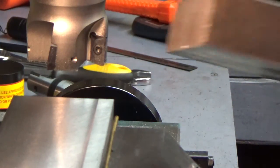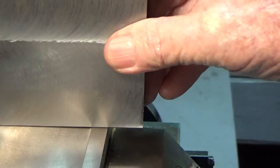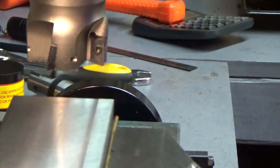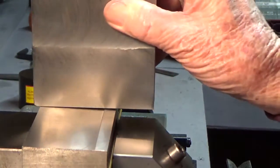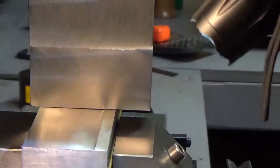So here's the piece of steel, and I'll turn it the opposite direction. So there's the piece of steel we did yesterday. I don't know if we can compare or not. Well, we're really zoomed in now, right? Yeah, we're pretty far zoomed in now, actually. Move it out a little bit. Well, there's a comparison. I got the light on, but I'm not sure how good that is. It's not a strong light. And this just kind of turns it blue or something, I guess.